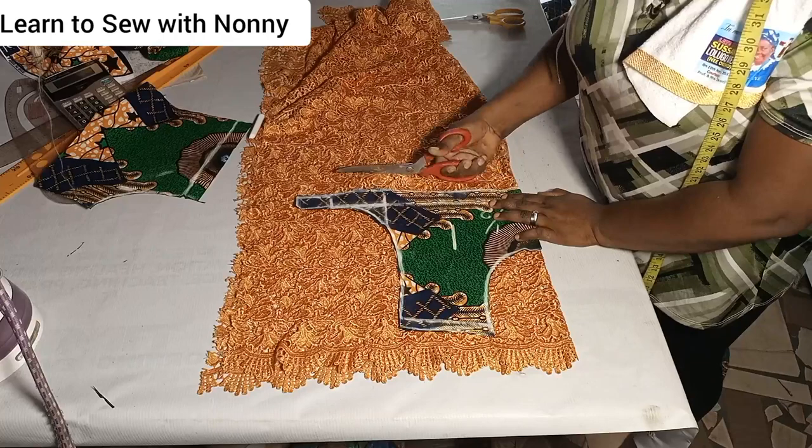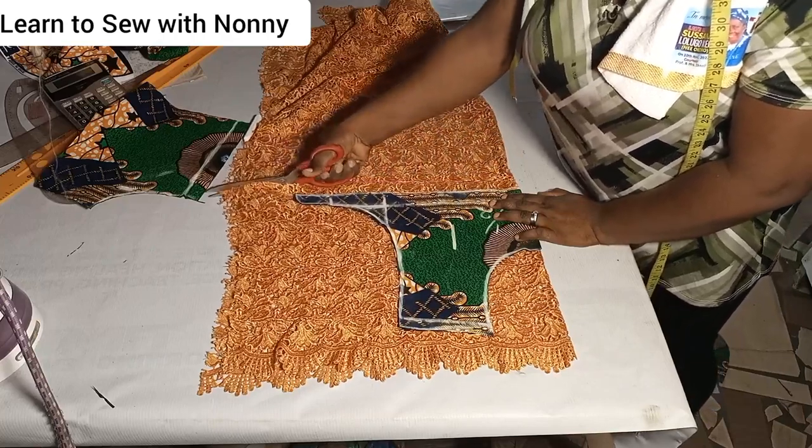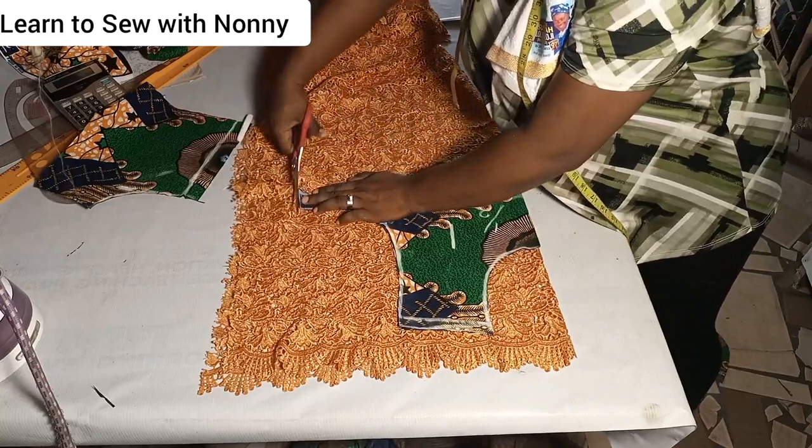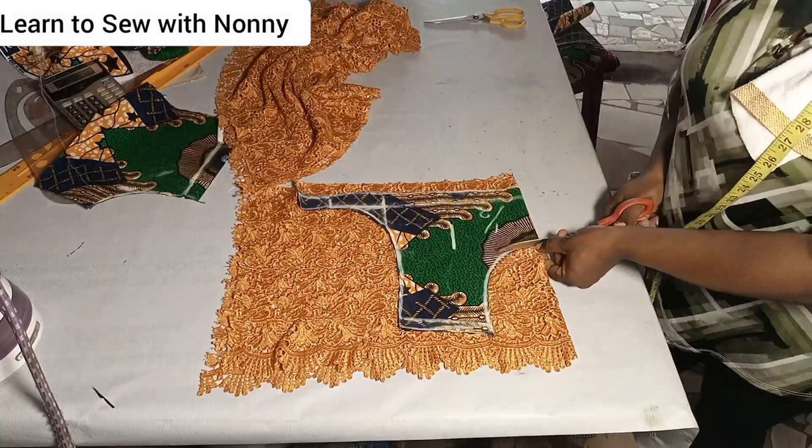Now, what kind of goat is this? All right, so I'll just go ahead and cut. You know, God has done us well. God has been good to us. God has been faithful this year. I don't know, but God just saw us through.